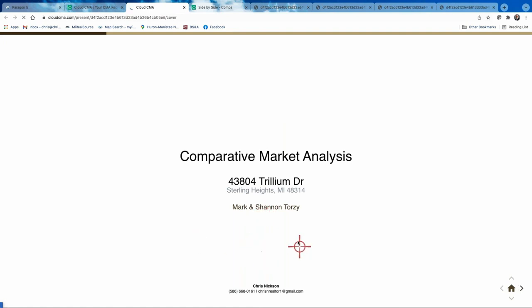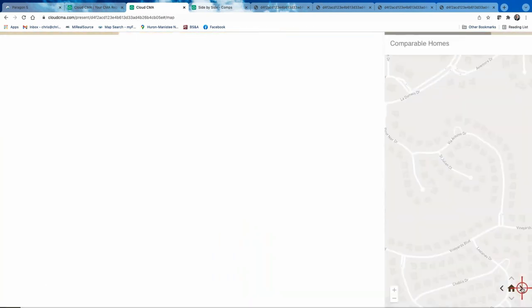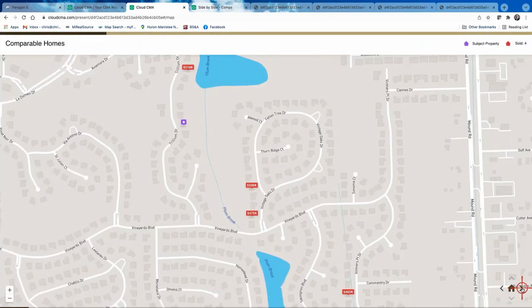You connect your computer to a TV screen in your office, somewhere in your conference room, and then you can just use these as your navigation tabs down here. You've got an arrow to your right. This is a preset format. You can't really change it.